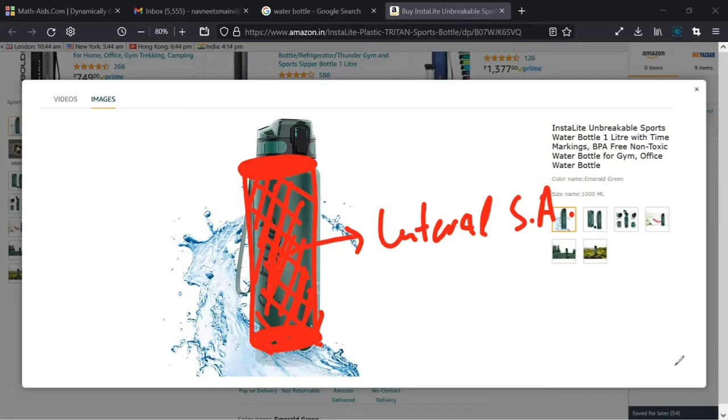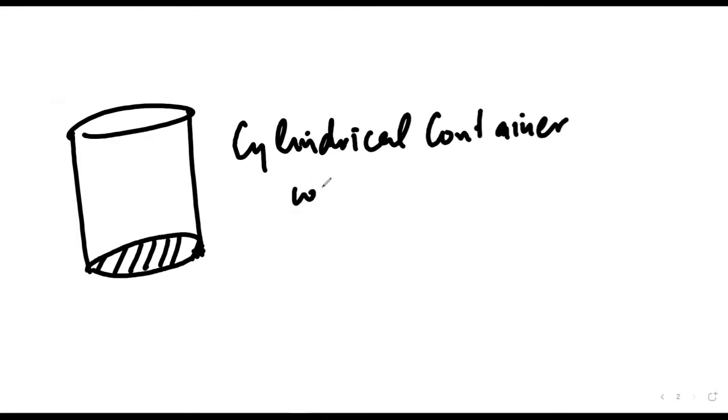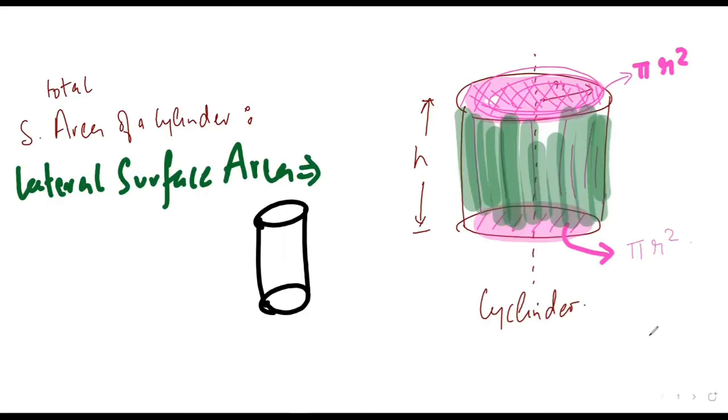No, sir. Okay. Now you need to understand these things for a simple reason that they may ask you a question like this, and then you shouldn't get confused. For example, they might tell you that there is a cylindrical container which is open, a cylindrical container without a lid. So this cylindrical container has no lid. They may also ask you that this is a pipe. Can you see the difference between the surface area of these figures? Yes, sir.